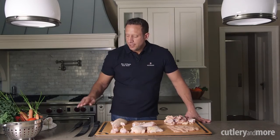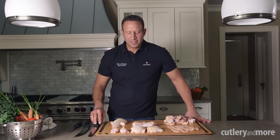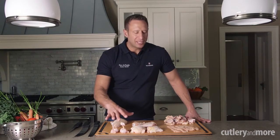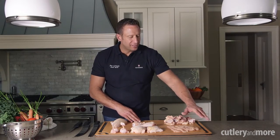To recap, 3 Victorinox knives, boning knife, scimitar, and a slicer on one chicken. And we were able to get an airline breast, drumsticks, bone-in thighs, 2 lollipops, thinly sliced cutlets, and enough chicken stock to make a great soup.